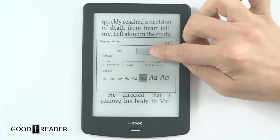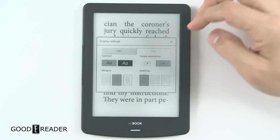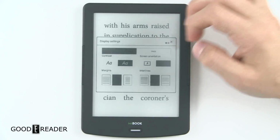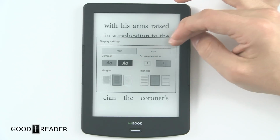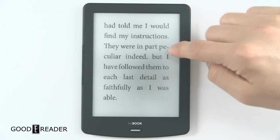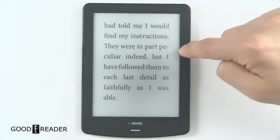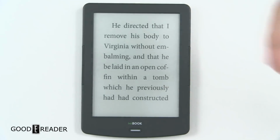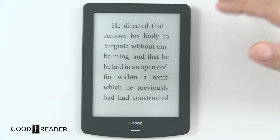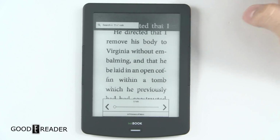You can see everything changes live, and then some page functionality. You can do margins, interlines, and black and white. Everything's fairly quick with the e-reading experience. There's not too much demand on it. As you see, I swipe and nothing happens. Third time, fourth time. I mean, this is a live shot here. Everything takes a lot of presses for it to actually register that you're doing anything.